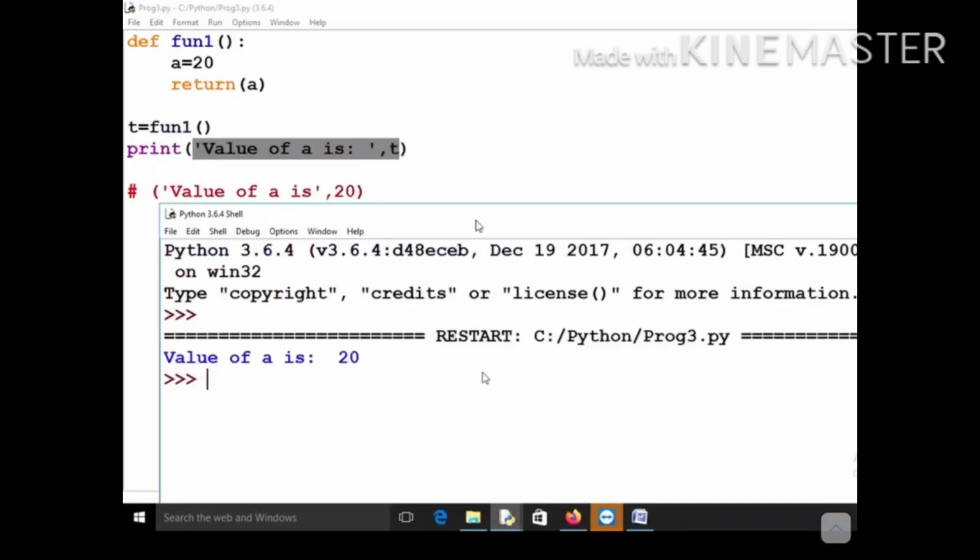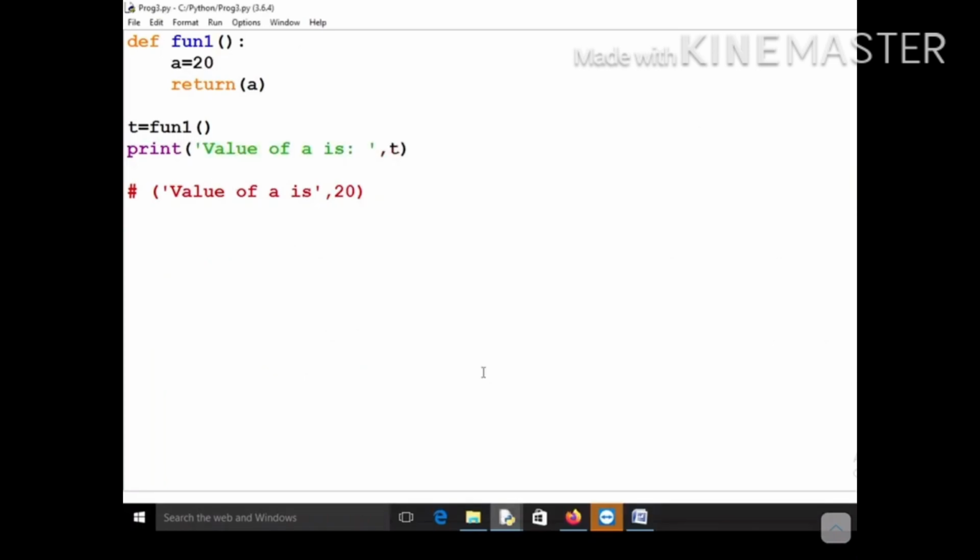You are actually returning this particular thing, which is not the correct way to do it, and now you know why. Let's run this, and now you can see that this is the correct output. This is well formatted output. So this is the correct way to print the output of your program. I hope you got the concept.